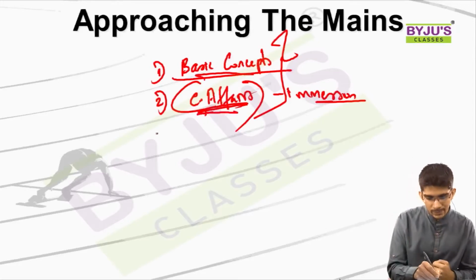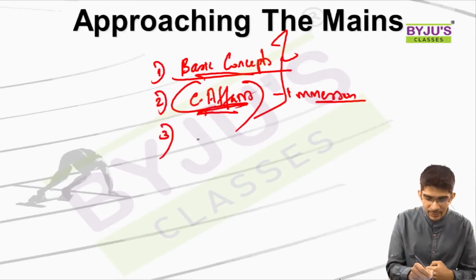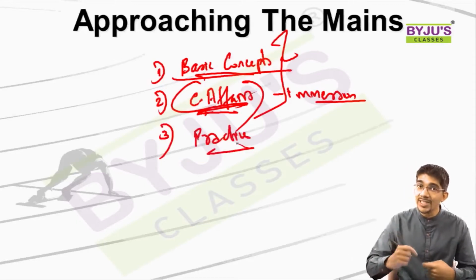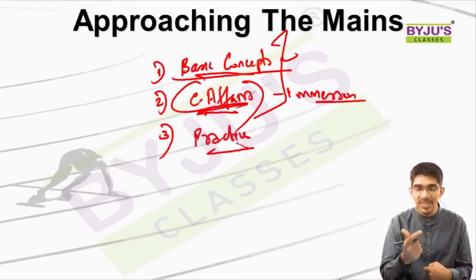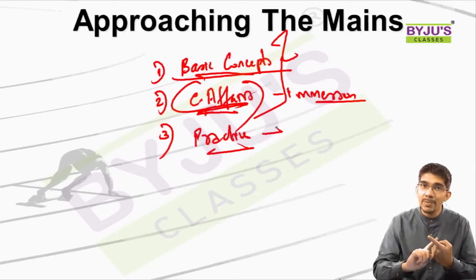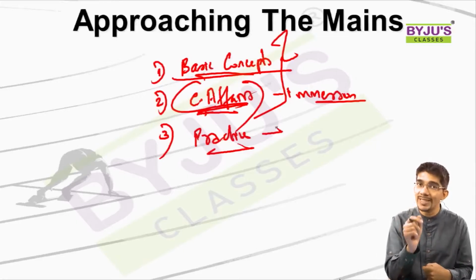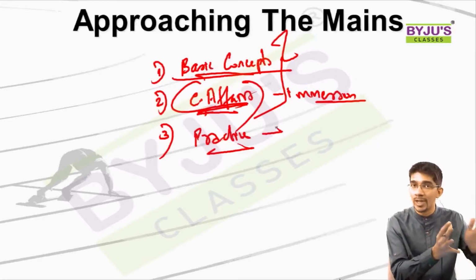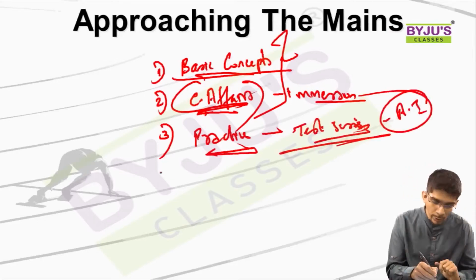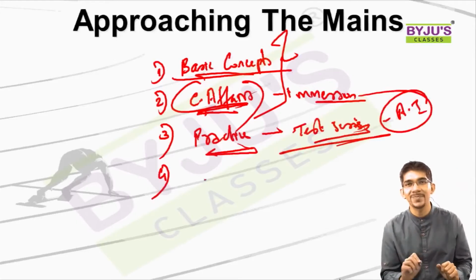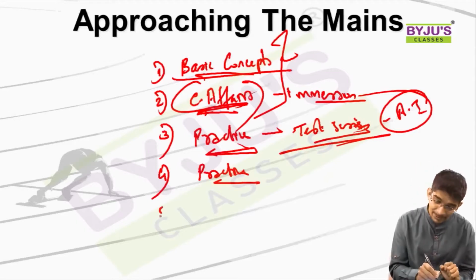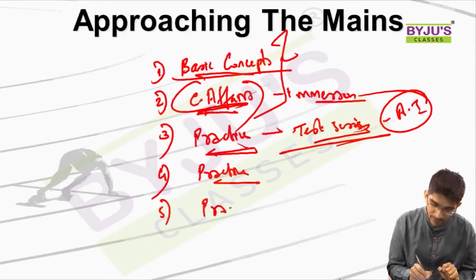Now, third is practice. Practice what? You have to start practicing your answer writing skills, answer construction skills. For that, make sure that you subscribe to the All India Test series so that you get benchmarking as well as wonderful practice on the best kind of questions that has a very good correlation with what has been coming consistently over the years. Now, I told you there are 5 things you should do. What is the 4th one? Take a wild guess. The 4th one is practice. And the 5th one is also practice.